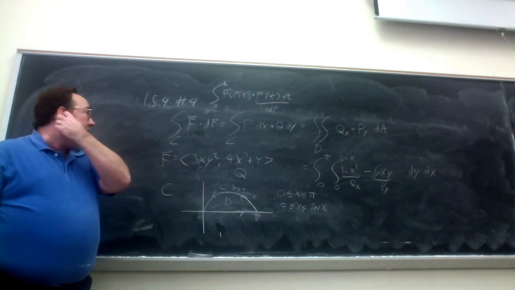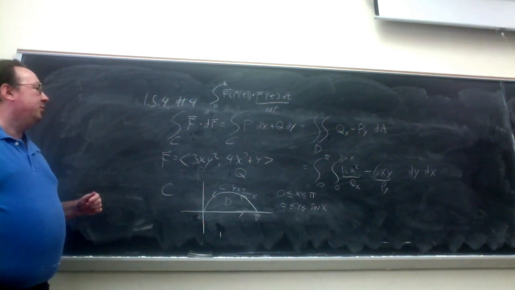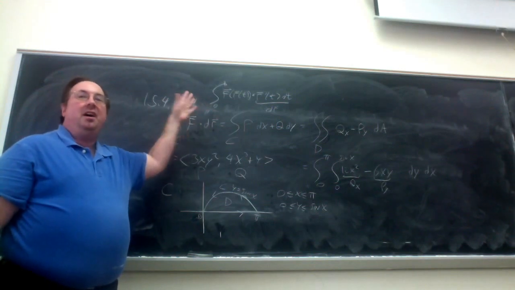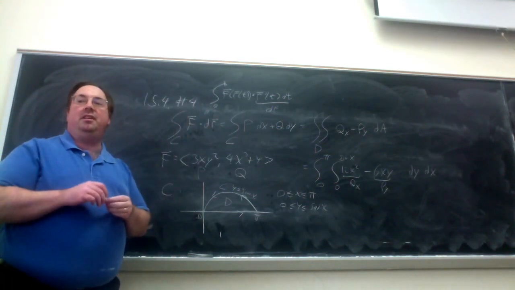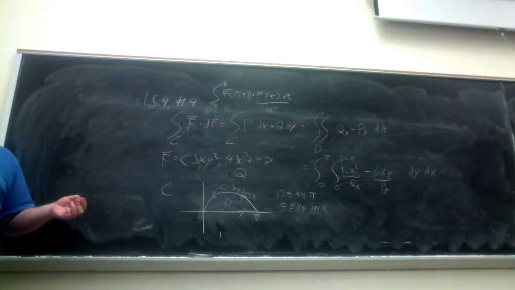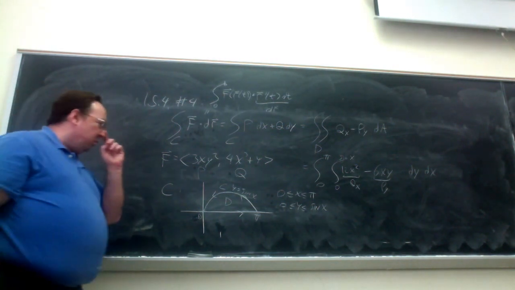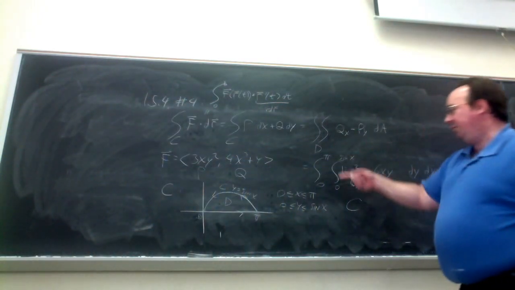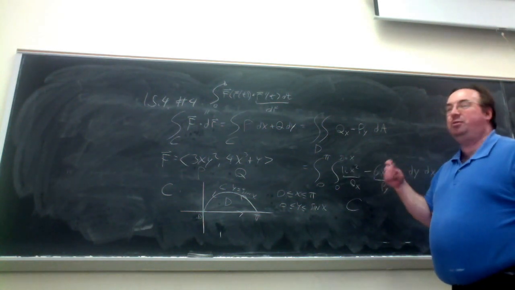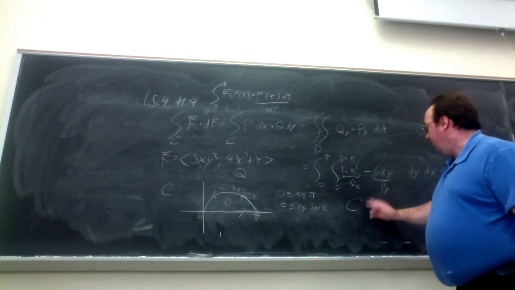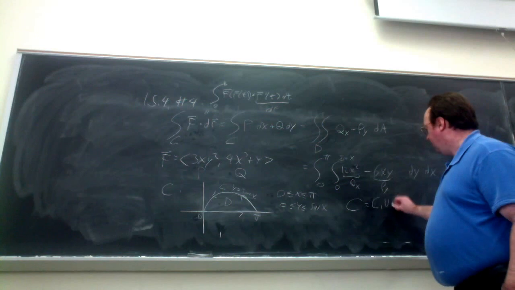While the line integral can certainly be done that way in most cases, the idea is Green's theorem gives you another way to do it. The nice thing is, in this problem, you never have to. Because if I were to describe this boundary, I would have to do it in two pieces. That's one of the reasons why we'd rather use Green's theorem, because at least now there's only one integral to do. So C I could describe as a union of two curves.